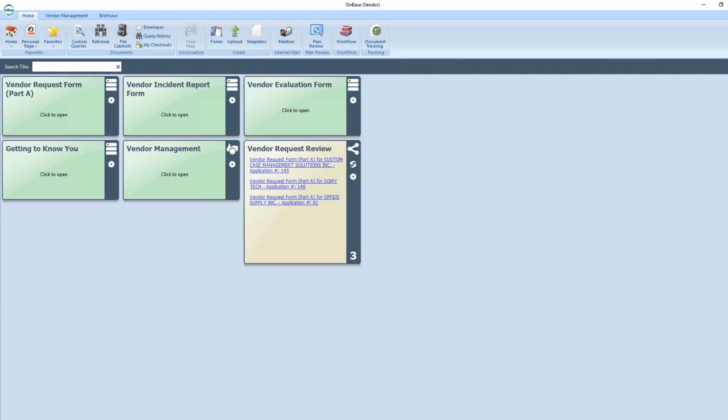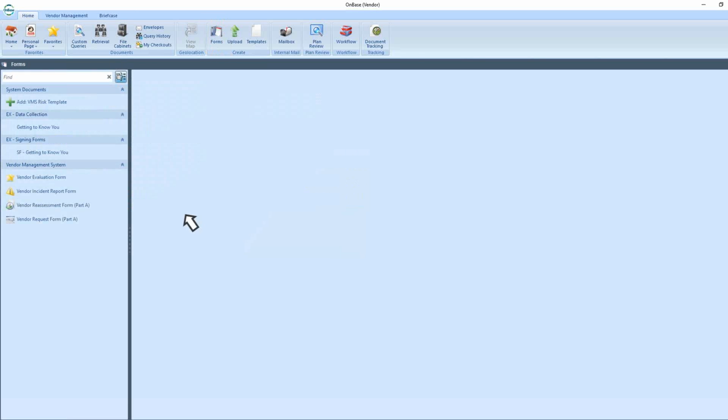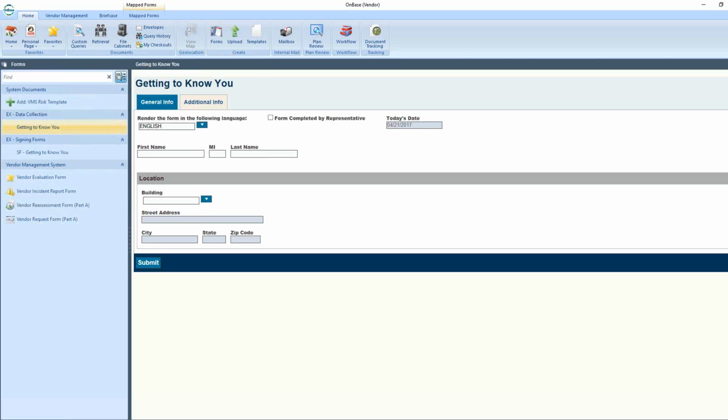So let's just show this from the user perspective inside of OnBase here. So you can see here that I have a getting to know you form. This is just a sample of what could be done here. I could either create that form there, or I can natively go to my forms up on the toolbar to go ahead and select the appropriate form that I want to go ahead and generate. There's my getting to know you form, and that prompts me with my Unity form. This does not have to match up to the image form in any form or fashion. This is just the data collection piece.